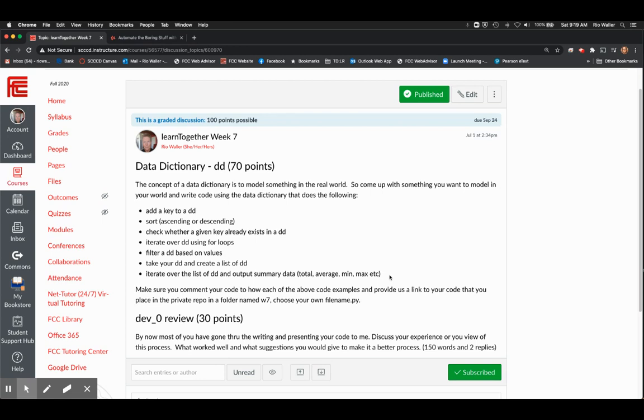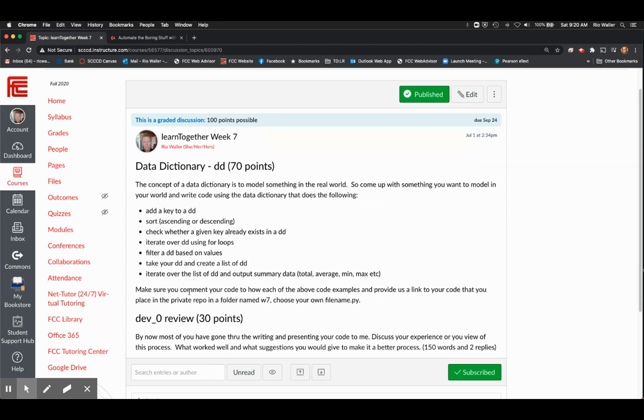This is very common to do, to iterate over that list and pull out data. I've just given you examples; you could do other things as well. And this is different than iterating over it using loops or filtering it. This is really saying, based on the fact that I now have a list of them, how would I pull out some summary data?